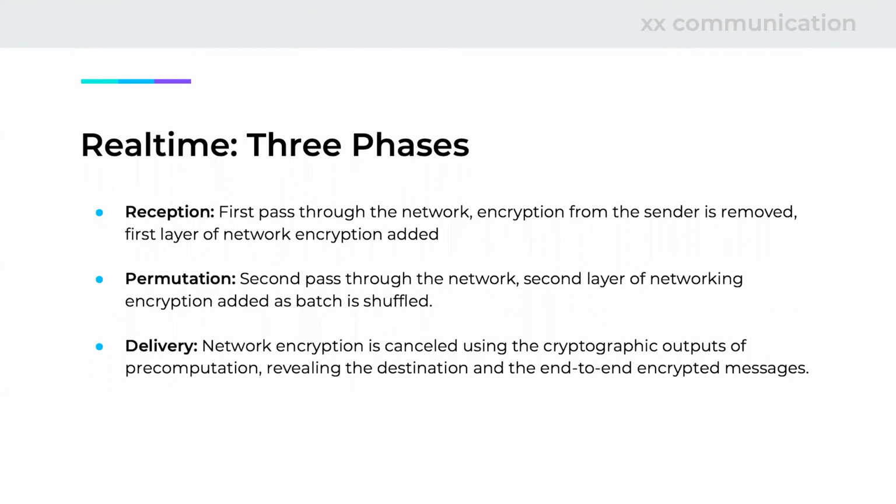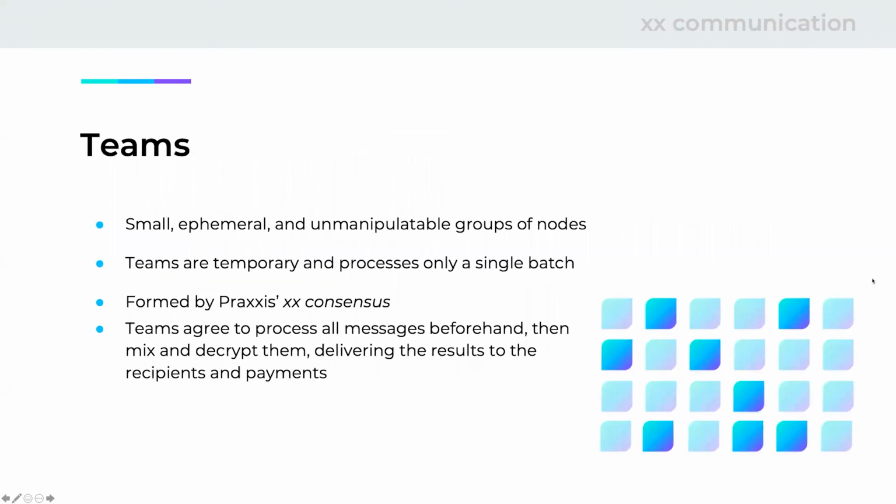Now, it's important to note there's more complexity in here. Delivery has some other work, and some of that is covered in the CMix paper as well as in the Elixxir architecture brief. On the next slide, we're going to start talking about how we actually use pre-computation, because if you've got one team that is pre-computing the mixing over and over, the fact that you can do that pre-computation beforehand doesn't buy you very much, because you still have to wait for that pre-computation to occur.